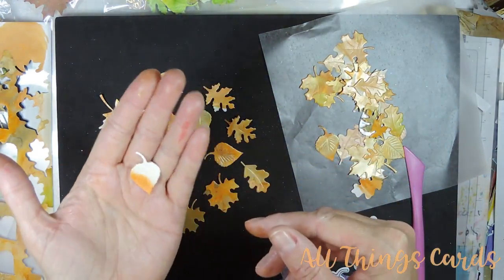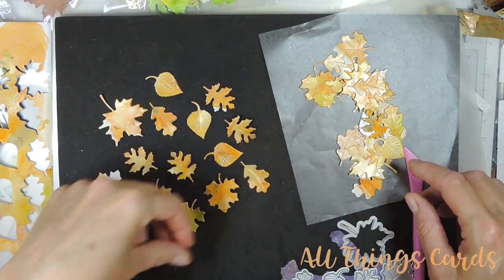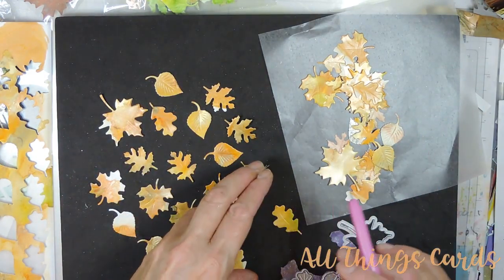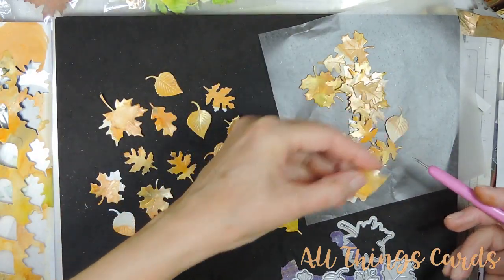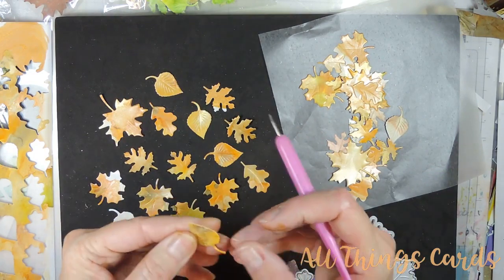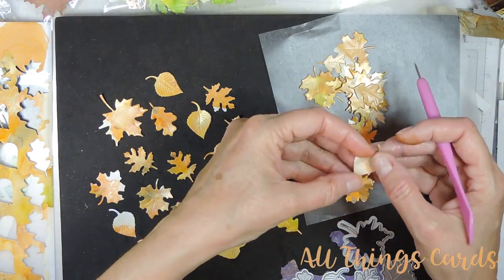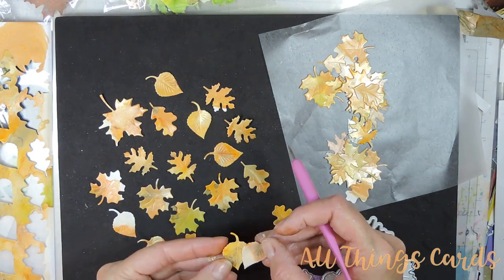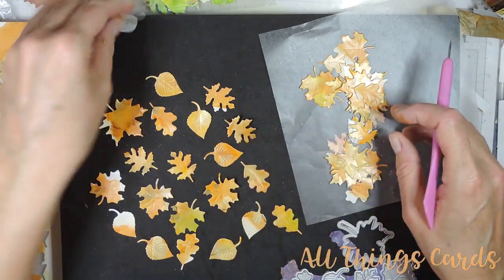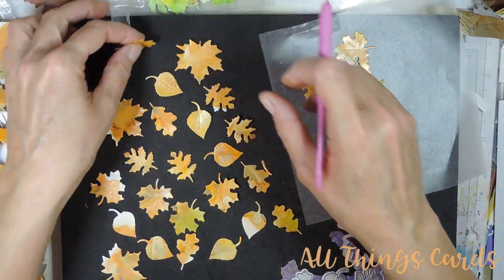Let's see here. There's another one. This is one that was out by the edge, and it got just a little bit of a shimmer of something there. And then the orange. There are some that are covered with wax paper. Peel off the wax paper if you use that. I did that at the beginning, and I can't tell sometimes if there's wax paper on it or not. I think this one has a piece of wax paper on it, but I'm going to give up right now. Let's see, this one has got wax paper, and that's what it looks like. Okay, this one does not. So when my paper is a little bit wet, I will put down a little bit of wax paper, but then I find as soon as I start moving along down the paper, that wax paper gets in my way.